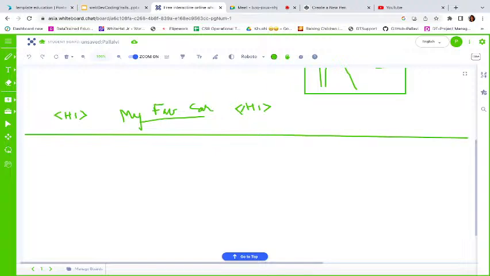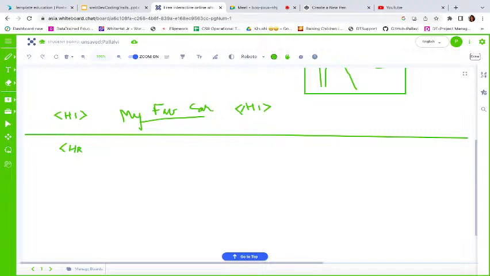We don't need to mention that my line should start from here and end here. In that case, we can simply mention an HR tag. HR tag is a horizontal line tag.